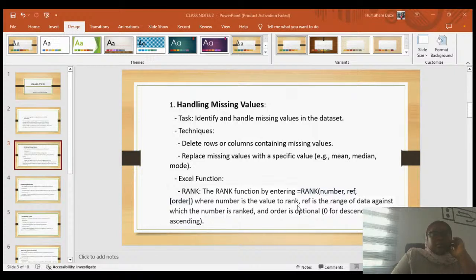Are we there? Okay, so the rank function can be used to determine position. Before we go there, I want us to do something now. You know that the last time we did the sum function on the Excel sheet. So we need to sum the whole sheet again. Then we'll get the highest figure based on the total, the winners, and then we'll rank them using the totals. Then we'll get number one, number two, like different positions. So let's just do that.